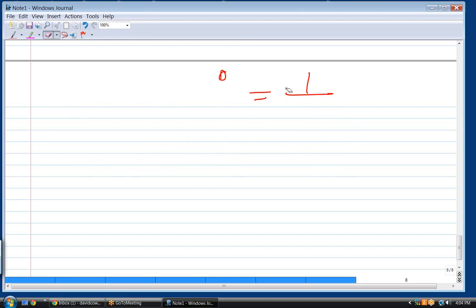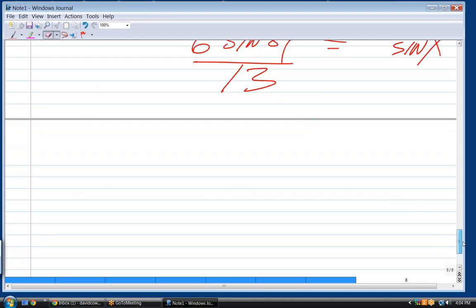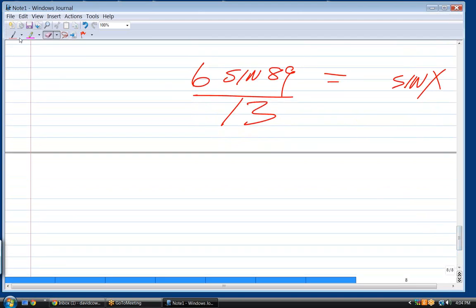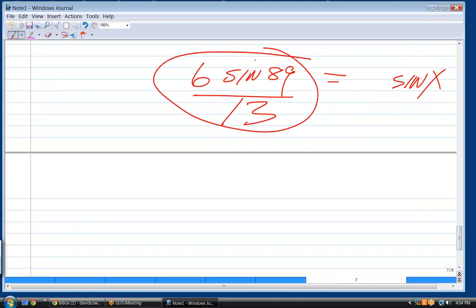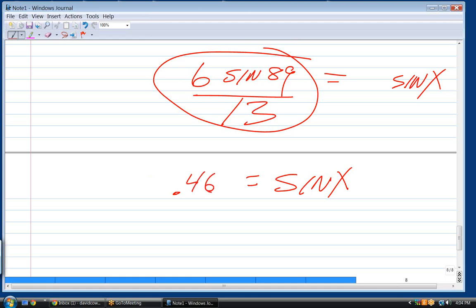Okay, so in this problem, we're trying to find an angle. And what we have is a number. In other words, convert that to a number quickly. Okay, hold on. 0.461. Okay. Now, what's the angle x going to be? If the sine of x is equal to 0.461, the inverse sine, so it'd be 27.48.